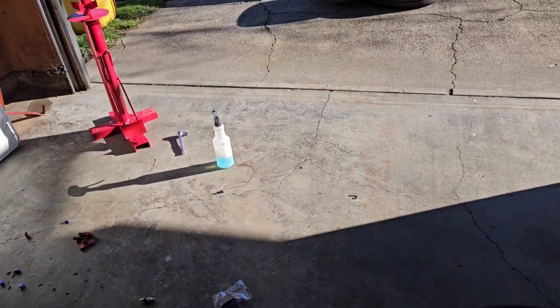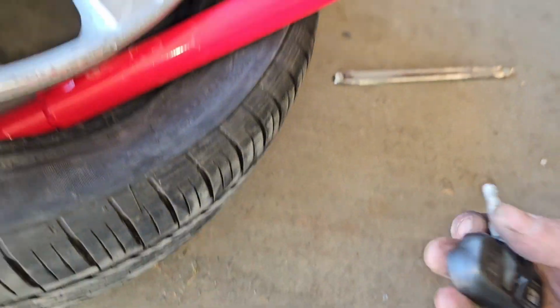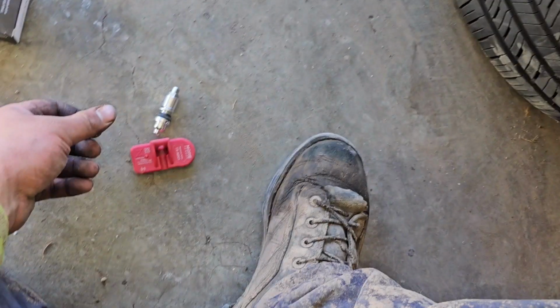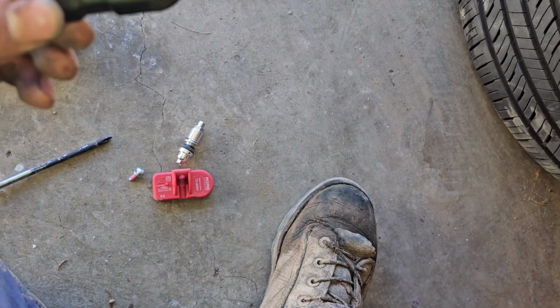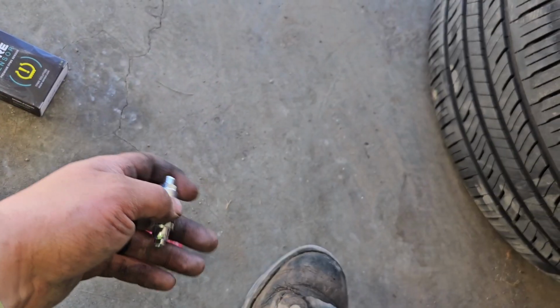Alright guys, so I'm changing out the sensors to these more sensors, not because I want to, because they're broken. So these are the OEMs, and I don't know which one of them decided to not work for me. But here's the new sensor, and I take it that I just put this guy in there and then put the screw in there to make it look like that. Don't know why it comes with a screw and not in one piece, but I'm not asking the questions here.